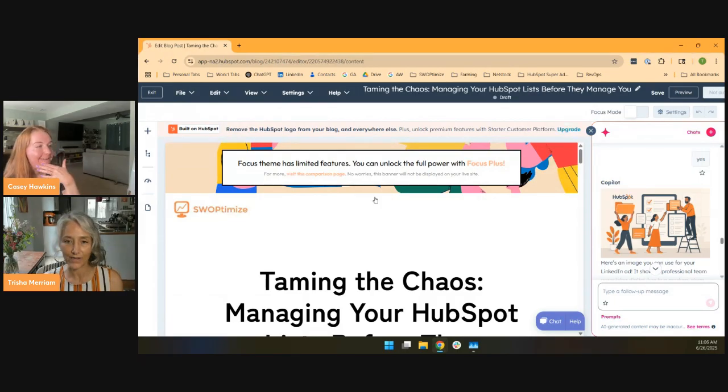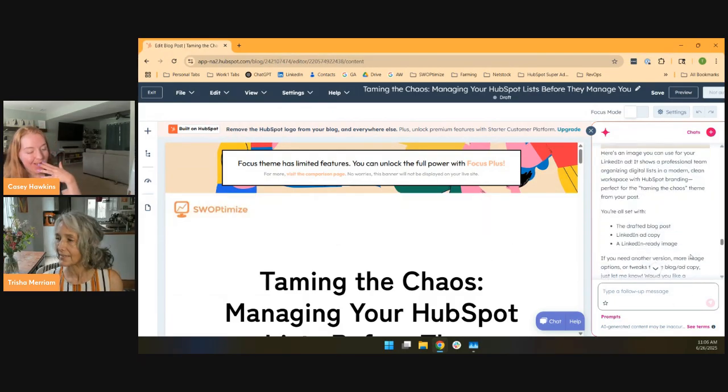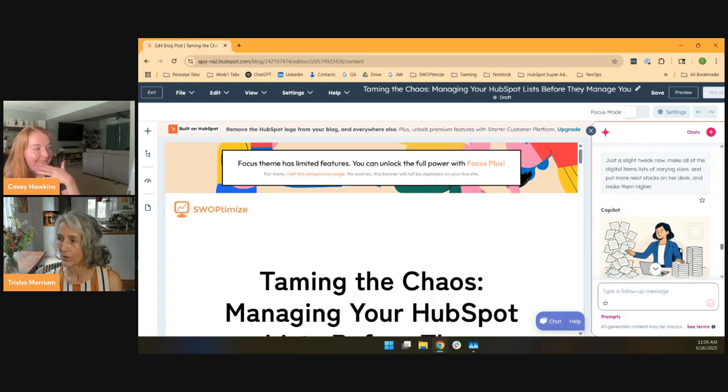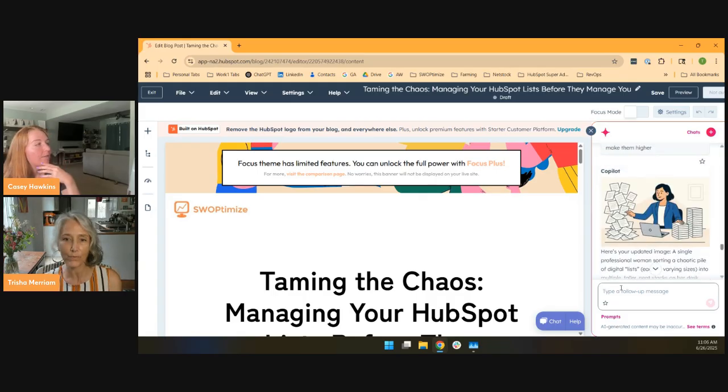And this was the first one it gave me. And I said, well, that's not quite it. And I kind of liked this one, this swirly mess. And then we've got organized stacks, but I wanted the impact of what we're doing here to be a little more profound. And so this is where we ended up. I like that too.